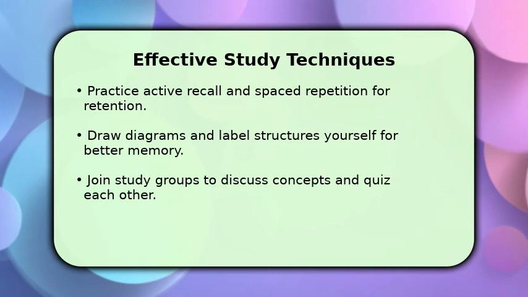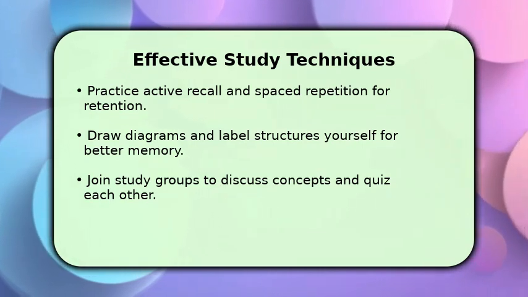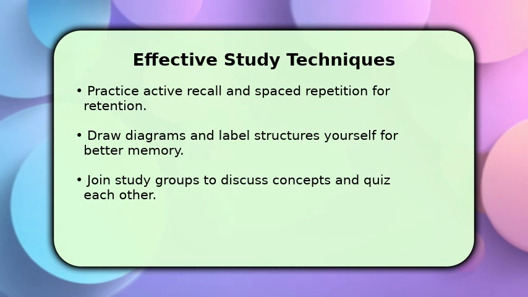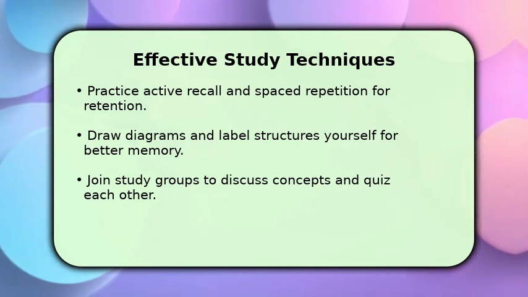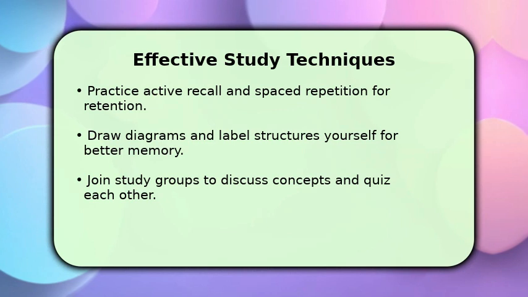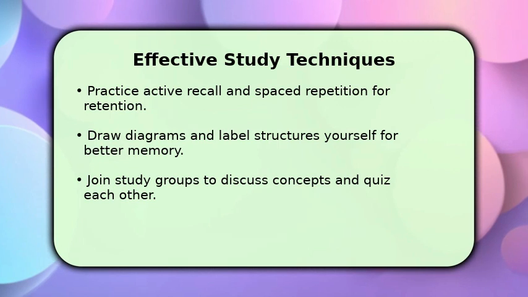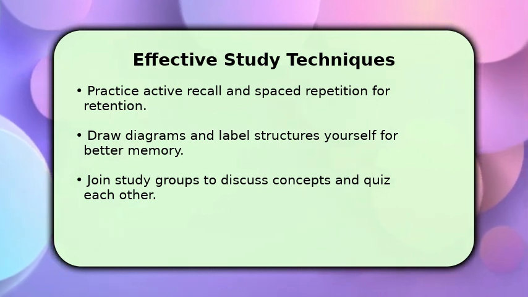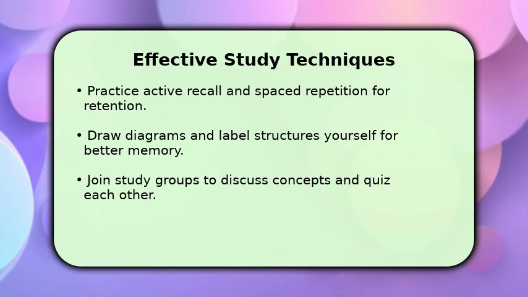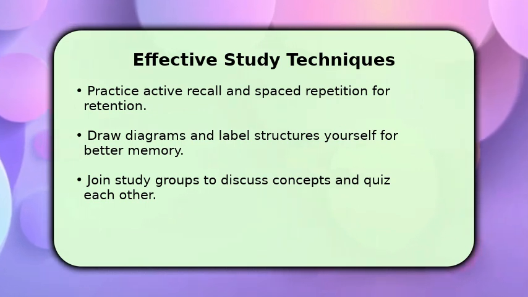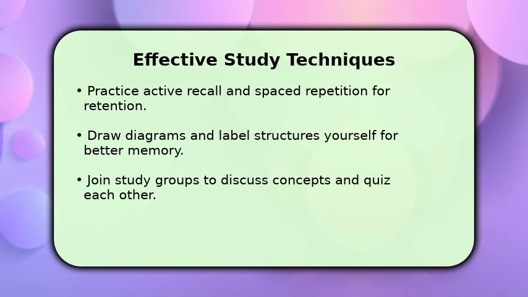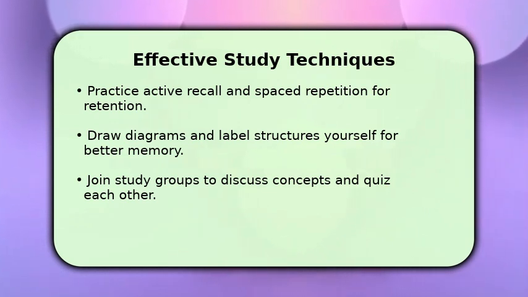To truly learn and retain anatomy, employ active study techniques. Instead of just rereading, actively recall information without looking at your notes. Incorporate spaced repetition, reviewing material at increasing intervals. Drawing and labeling anatomical structures yourself significantly boosts memory. Furthermore, collaborating in study groups allows you to discuss concepts, clarify doubts, and quiz one another, reinforcing your knowledge effectively.